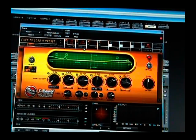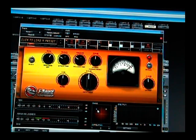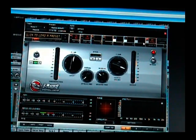So that's that. Then I threw on a compressor. It's only compressing 3 to 10, so not too much. And then on the output I cut it down. Then the very last thing, I have a limiter here so that way I wouldn't peak. And yeah, so here is the beat.